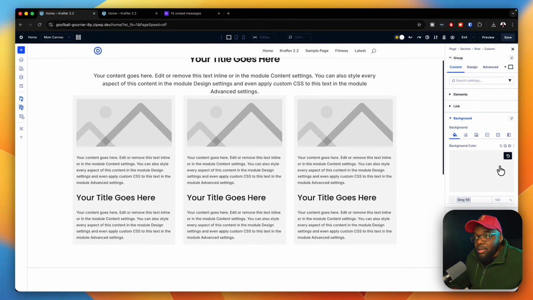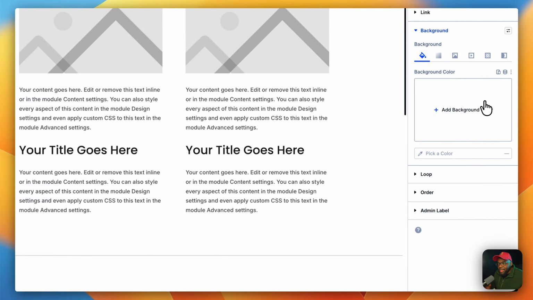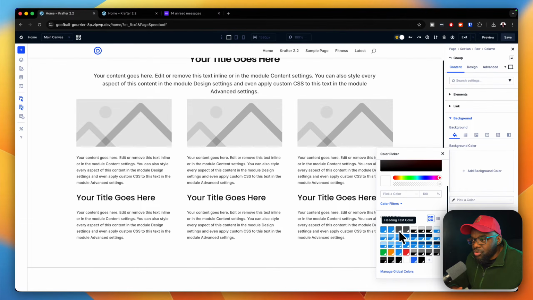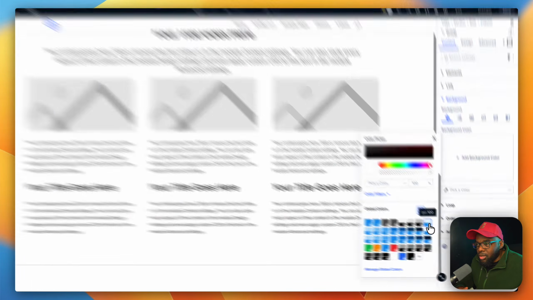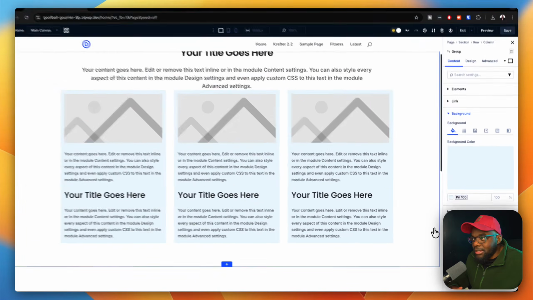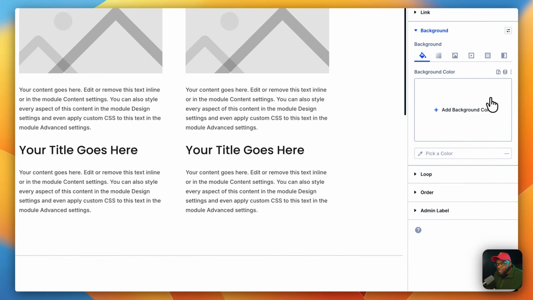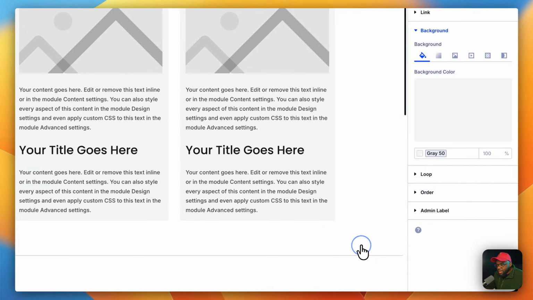Now, you can choose any colors you want here. So let's say you have a color palette that has quite a lot of colors. Well, you can just come over here and choose the color. So for example, you could go with a very light blue like that, and that could be perhaps the color that you want to use. But in my case, I'm just going to stick to my grayscale, which is this.